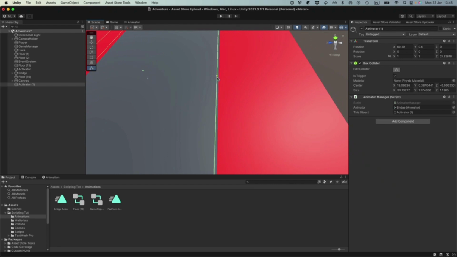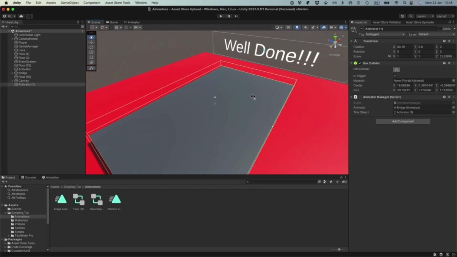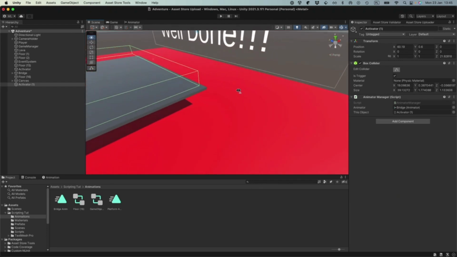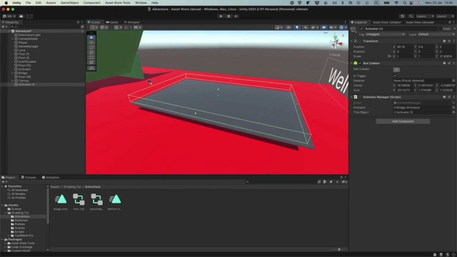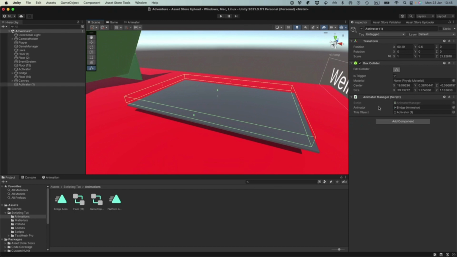Sorry for being so quiet, you need to be focused when you're doing this a lot of the time. So here we have our collider. We have it as a trigger, and we have the animation manager here.